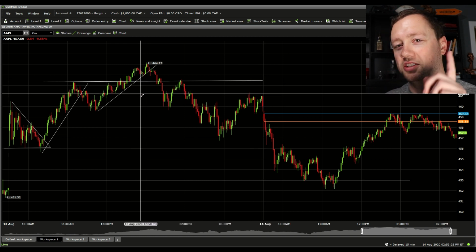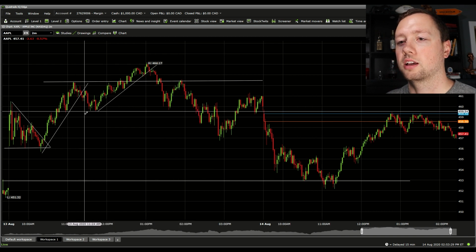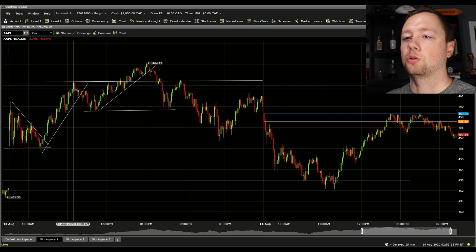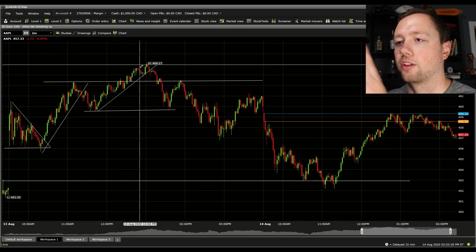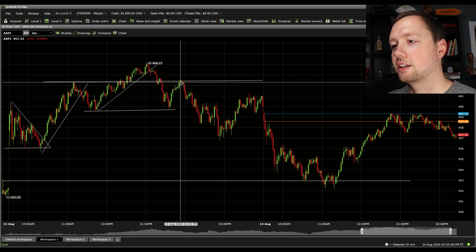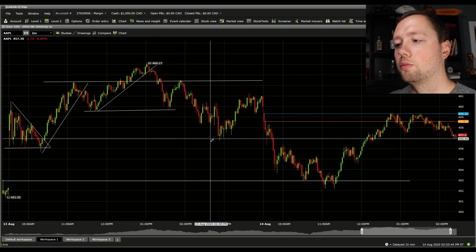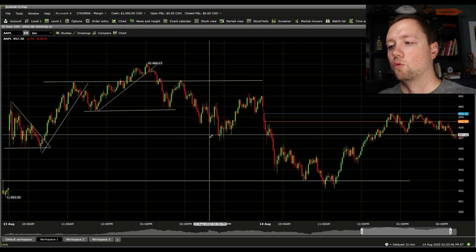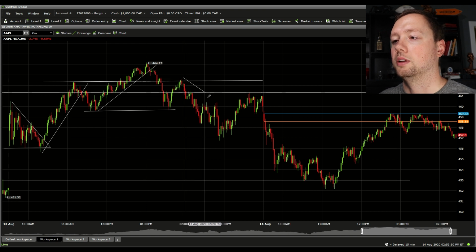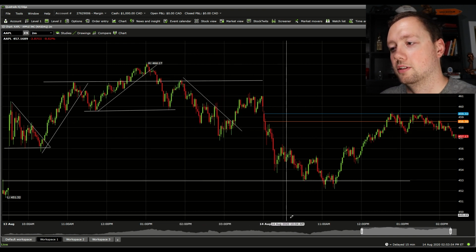Now, the interesting thing here is that we had a peak right here at this sort of 462 level, which is the exact same location that we have our next peak here. And so what I'm seeing is a head and shoulders pattern. So really simple, breakout to the first shoulder, a little bit of a pullback to the head, another big pullback down to the first shoulder, establish that second shoulder, and then all the way back down, we drop to almost where we opened on the day. So really clear head and shoulders pattern here. If you were able to pick up on this, you would have been able to make some good trades right until it broke through here, and then you basically moved on.